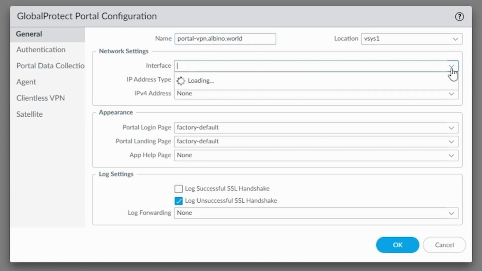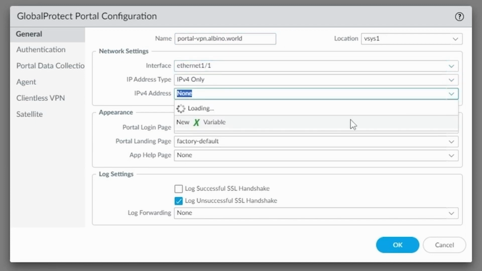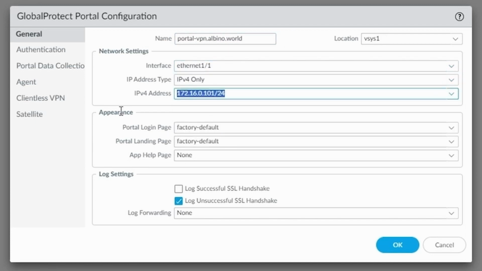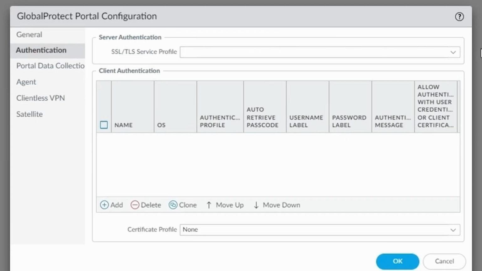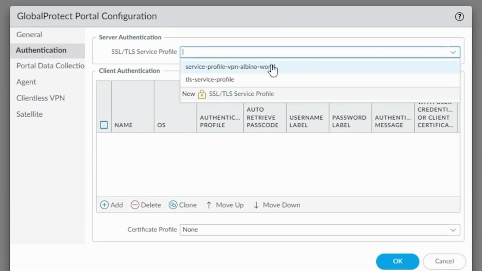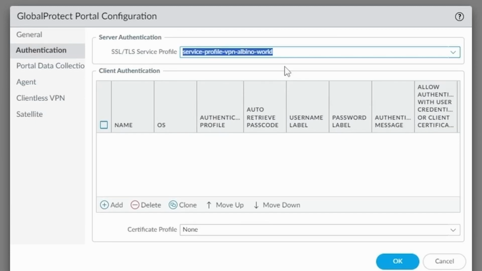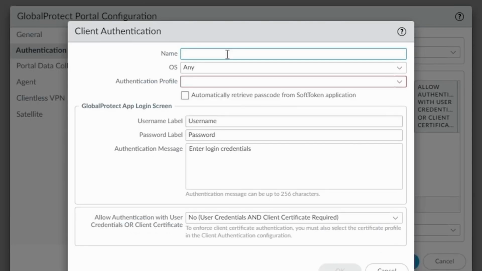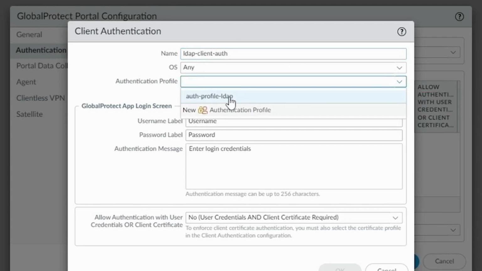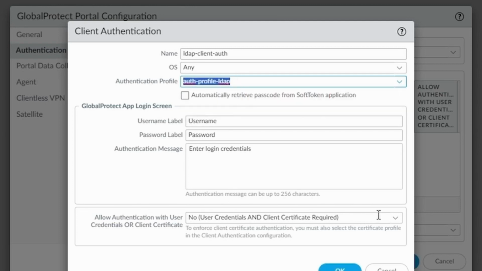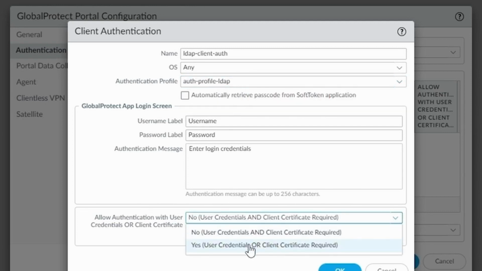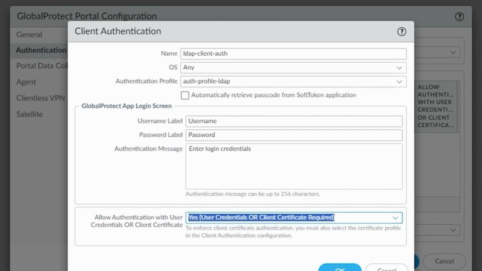Okay, interface is going to be my 11 IP address, the IP address from the interface. Under authentication, we select the one that we have for vpn.albino.world. Under client authentication, we're going to add LDAP client auth. Authentication profile is going to be the one that we created before. And here we need a yes. So click on OK.